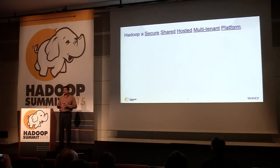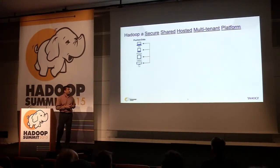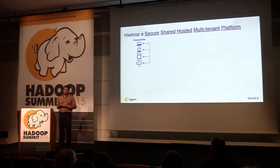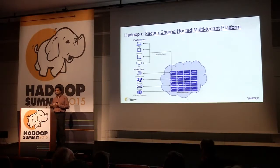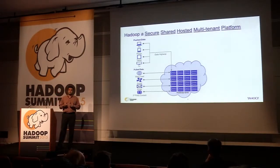Again, just to set context of what Hadoop at Yahoo looks like, what we do with Hadoop, our products and properties, and we have a lot of those, generate a lot of data. Just the audience events would be 150 billion a day. And all that needs an economical place to land for processing, and that's what Hadoop Grid is at Yahoo. We also pull a lot of data from a variety of third-party sources, be it web crawl content or content that we obtain in partnership with other data service providers.